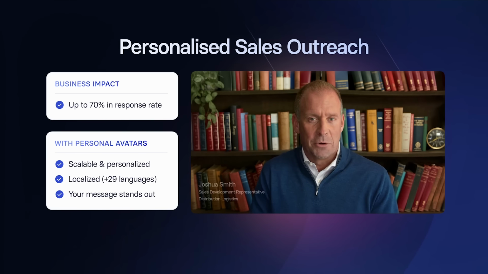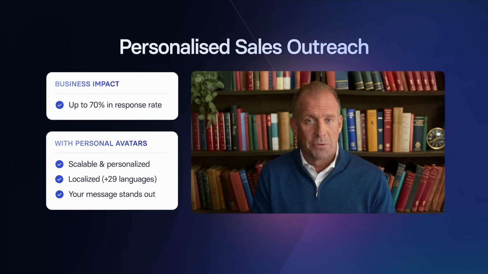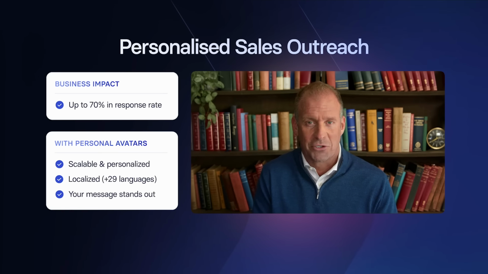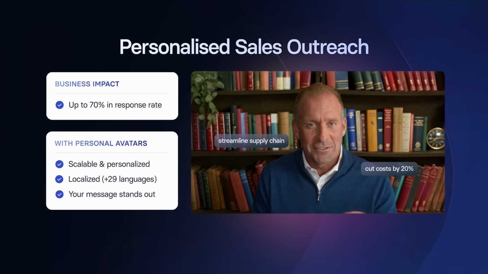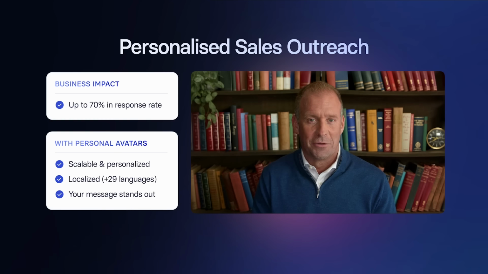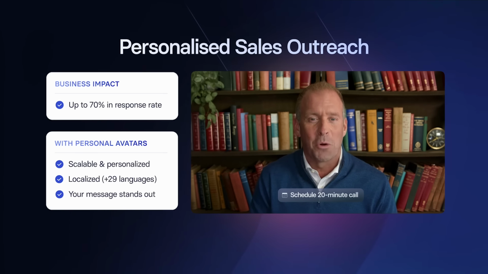Hi Fred, I'm Joshua from Distributions Logistics. I heard you're expanding in the Midwest. We helped companies like B&G and Honey Grocery cut costs by 20% and streamline their supply chain. Let's make your growth easy too. Can we schedule a call? Below is my Calendly link, or just let me know your best time.